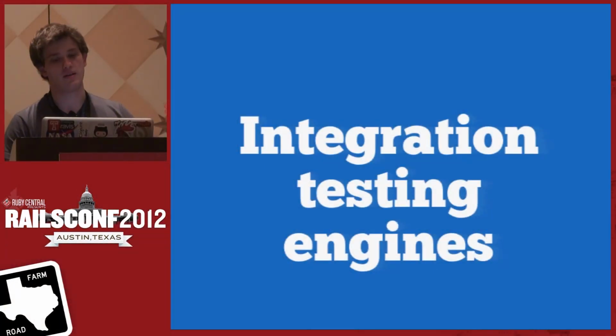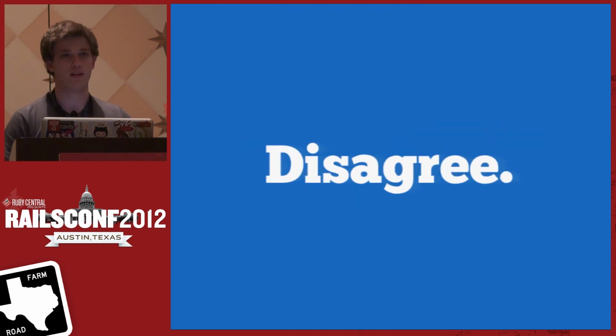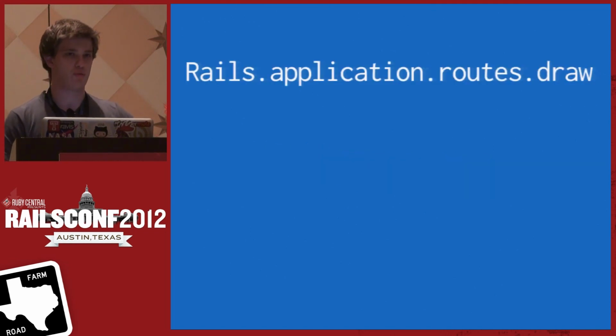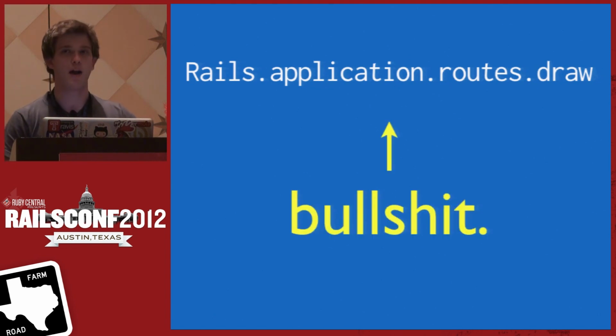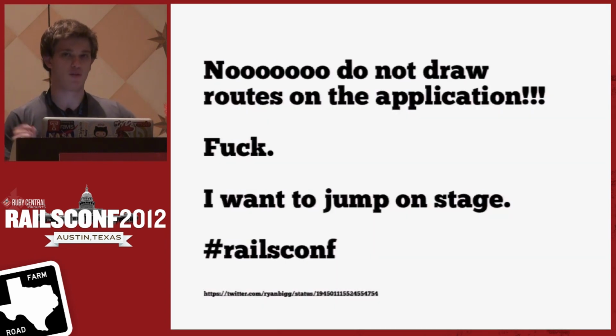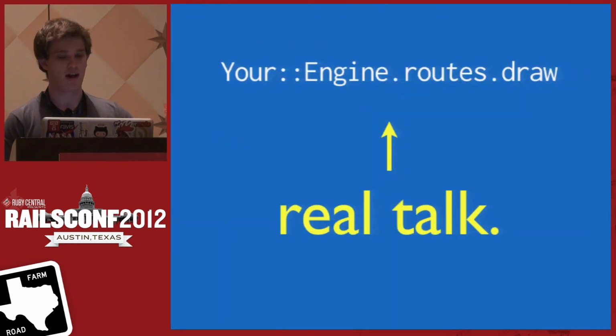Okay, I'm going to talk about integration testing engines today. With the engines talk that was held, I'm not sure if it was yesterday or the day before, they all kind of blur into one. I really disagree with what was taught. I think that you shouldn't be drawing your routes on the Rails application. I think that is utter bullshit. My tweet during that talk was, no, do not draw routes in the application. Fuck, I want to jump on stage. That's how much I disagree with it.